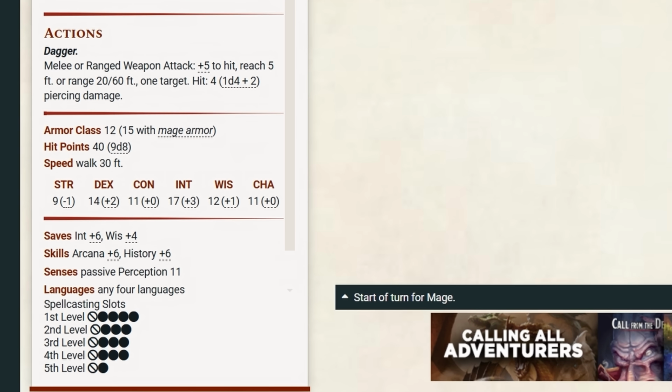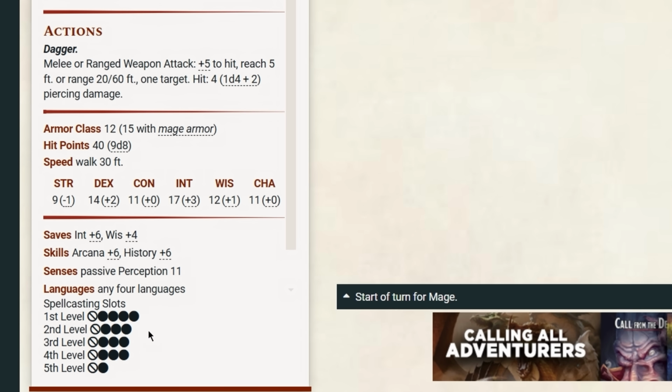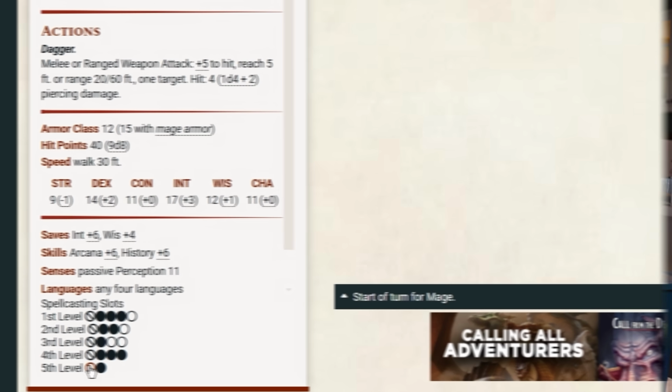Now for a couple of features that aren't as well known but are extremely useful. Any ability that's limited, like a once per day ability or spell slots, can be tracked through here. Just click the next dot over to mark off a use of that ability or spell slot. This is so much better than scratching it down on a notepad, especially if you've got a ton of monsters.